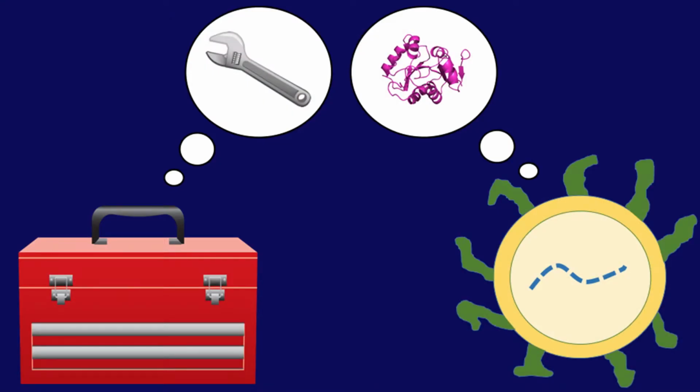In my thesis, I continue this investigative tradition, and I found that toolboxes are not the only things that have tools. Viruses do too, and they're called proteins. I study a family of viruses called coronaviruses, in particular, bat coronaviruses. And you may be familiar with a few coronaviruses, such as SARS from the outbreak in southern China in 2002, or the MERS outbreak in Saudi Arabia in 2013. And even though there have been other infections since then, we still don't have an effective treatment.